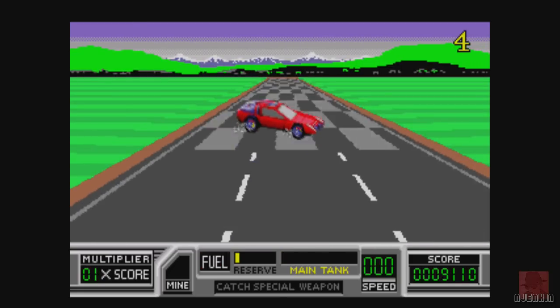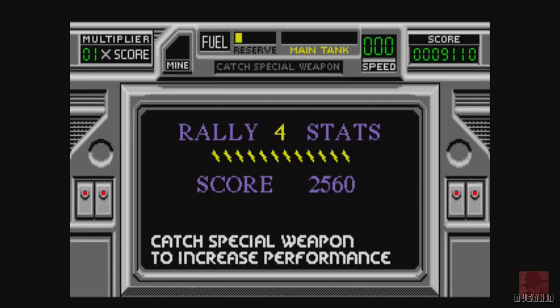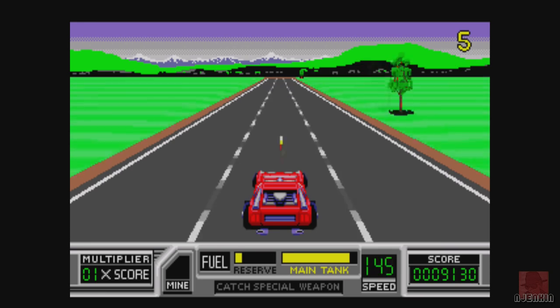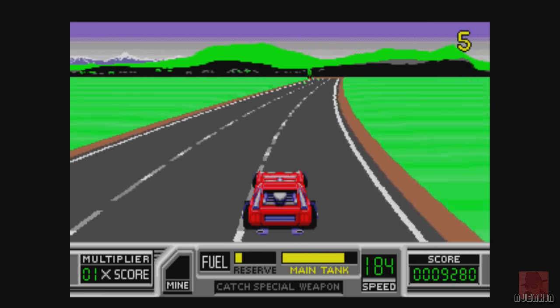Right, so that's buttons flashing, but we got there anyway. Do not crash. Catch special weapon to increase performance. Well, that is a pretty good tip. Start your engines. Stage 5. I think you've seen this before, haven't you? Yes, you can whiz through.